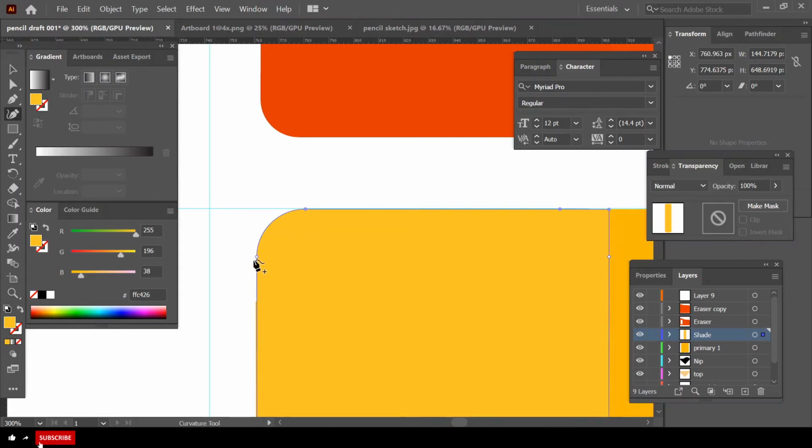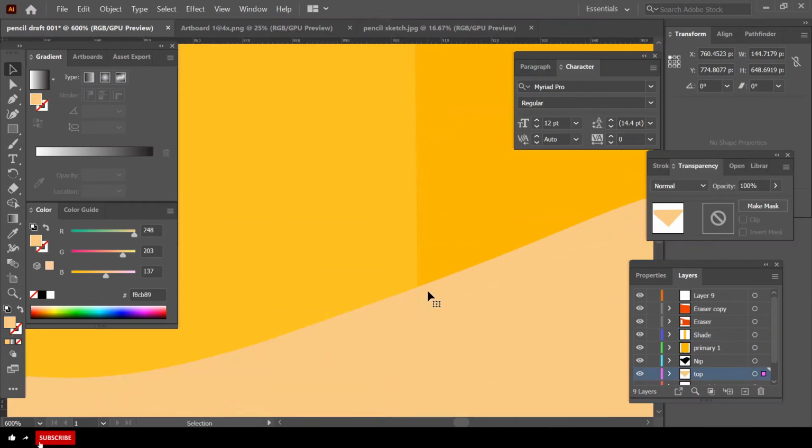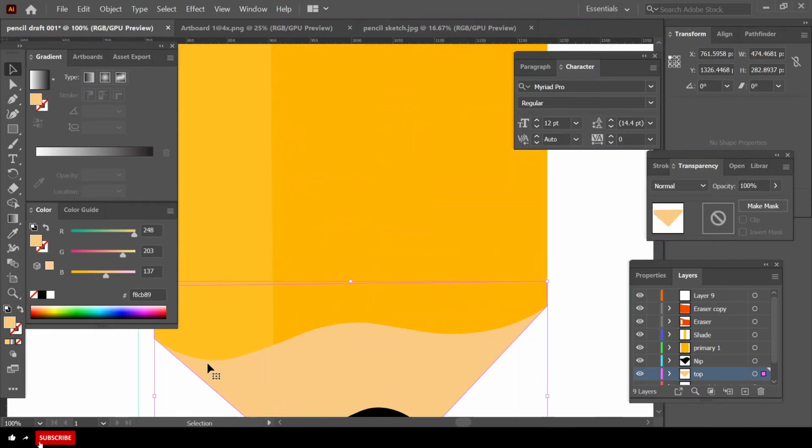So I could do one thing. I can use the curvature tool or the arrow keys and move it a bit to the side. That's gonna cause a few complications down here. I hope it's not.